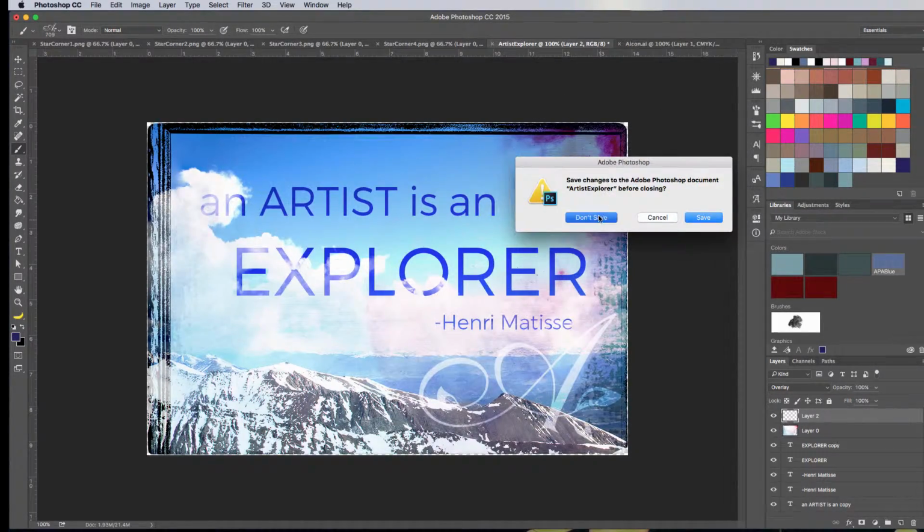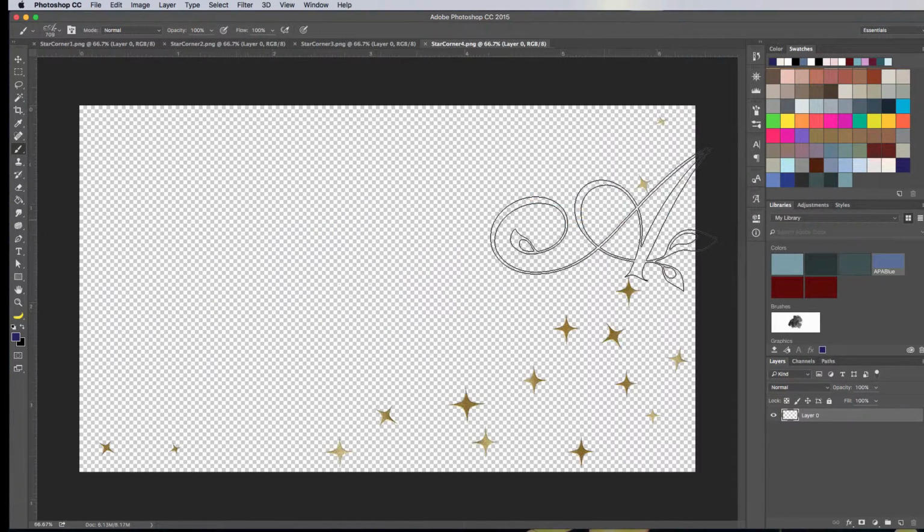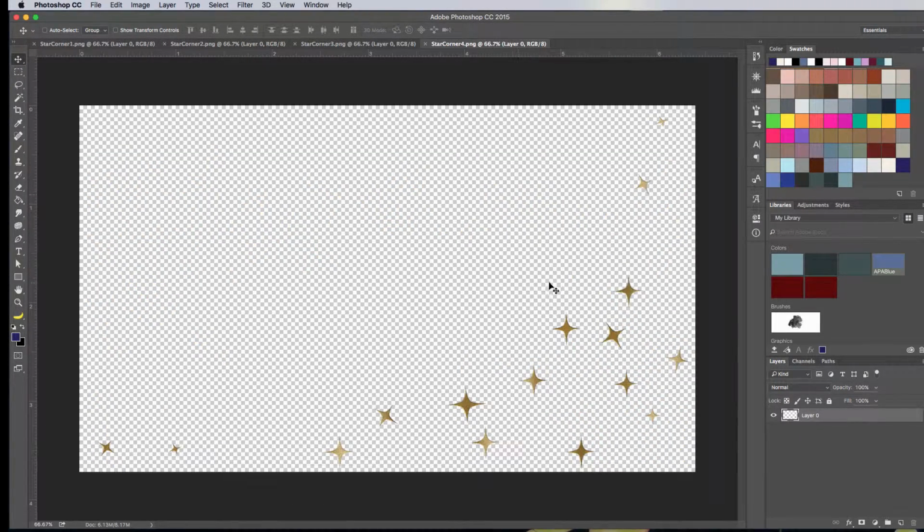I'm going to go ahead and start and do this again and actually show you how to save a series of brushes. So this one is a little more complicated. You'll see how I made this for one of my clients. I made these star corners. So she's going to use this either for papers or for doing some watermarking for images, just various materials, slideshows that she makes. So I've got all these little gold stars.